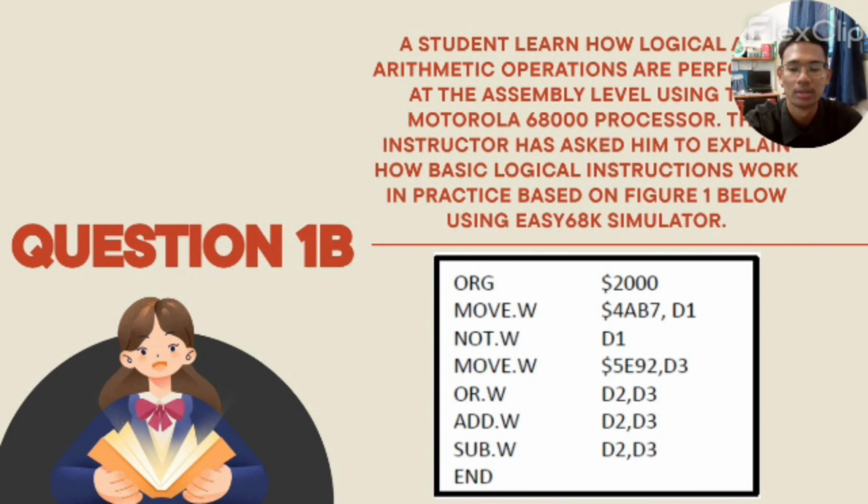So now I would like to explain to you guys about question 1b. The question gives some statement, so let me read the statement first. A student learns how logical and arithmetic operations are performed at the assembly level using the Motorola 68K processor. The instructor has asked him to explain how basic logical instructions work in practice based on figure 1 below using Easy 68K simulator.